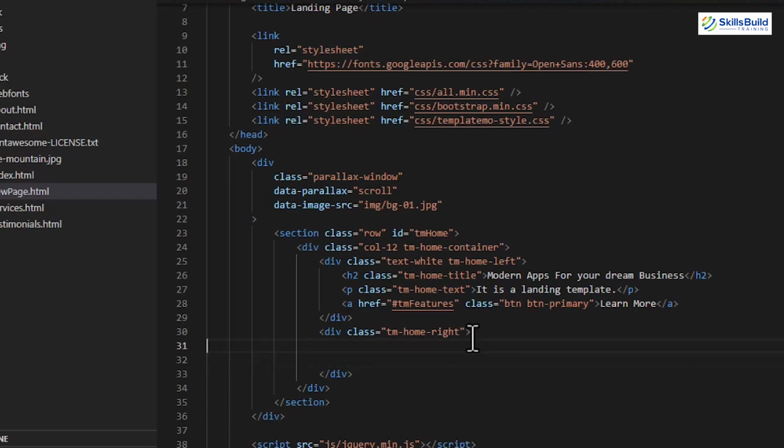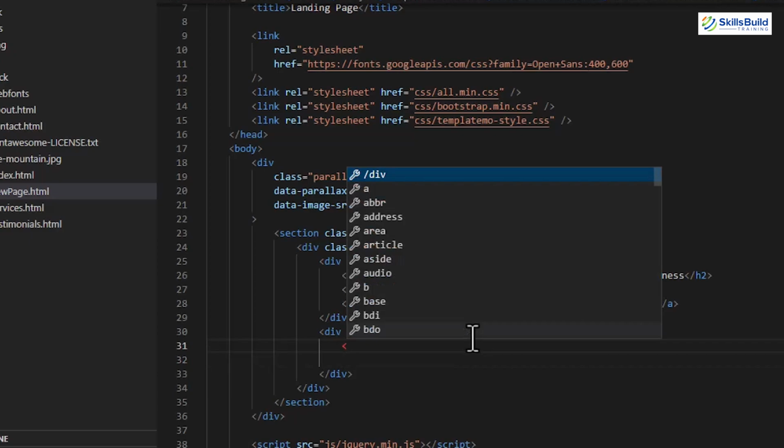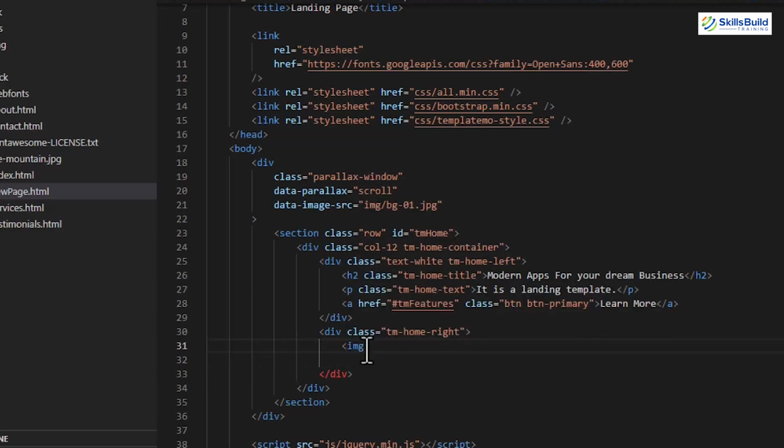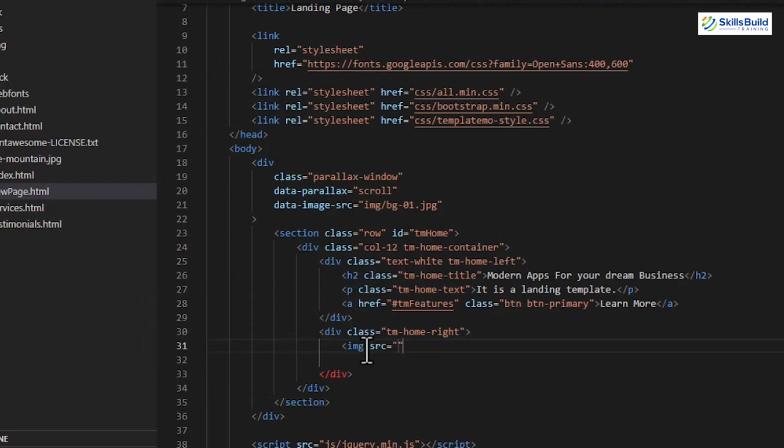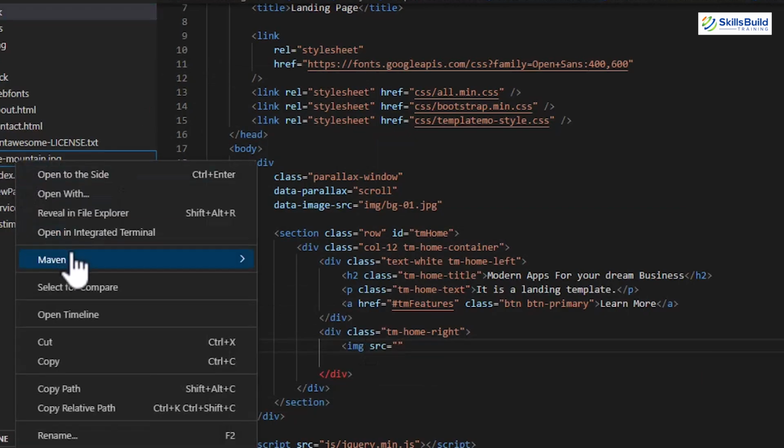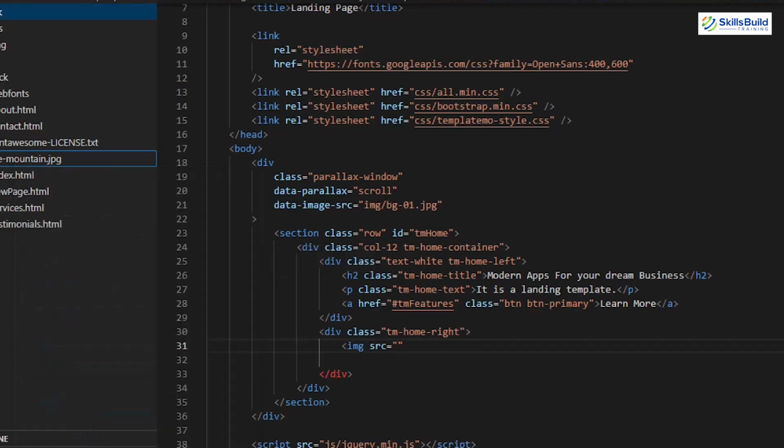Now, move on to the main part of adding an image. For this, write an image tag and then add the src attribute and provide the path of the image to be inserted as the value for this attribute. The path can be retrieved by right-clicking on the image inside the VS Code and selecting the option of Copy Relative Path. Now move into the src attribute value part and paste the copied path. As the image is on the same hierarchy level as our HTML file, we can remove the initial folder name.